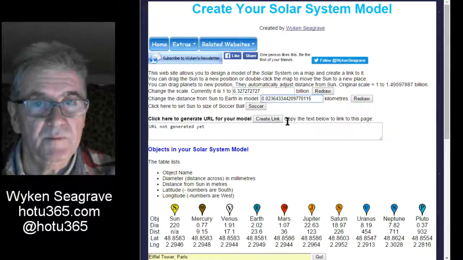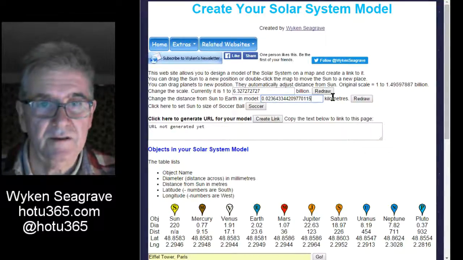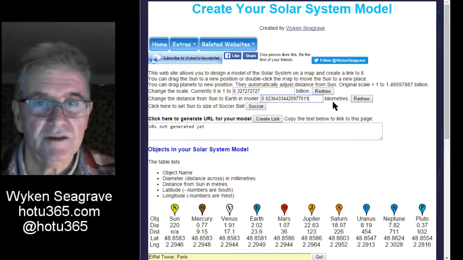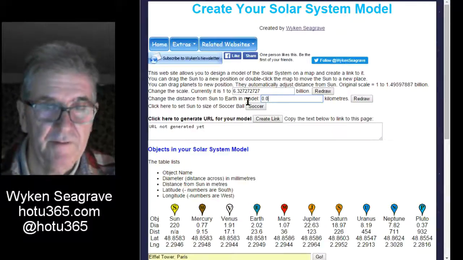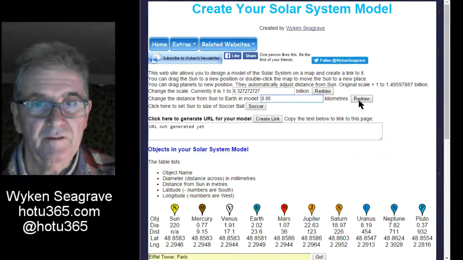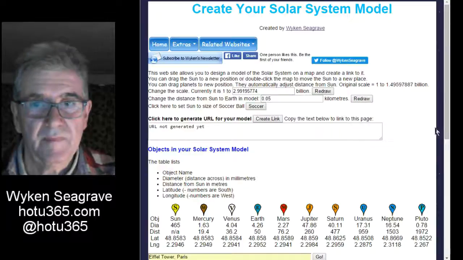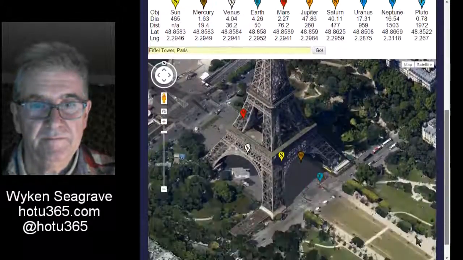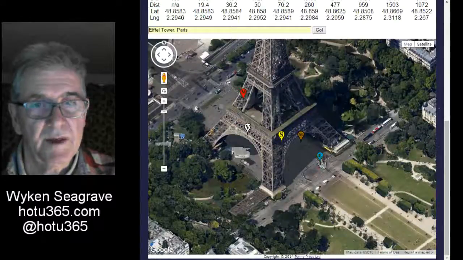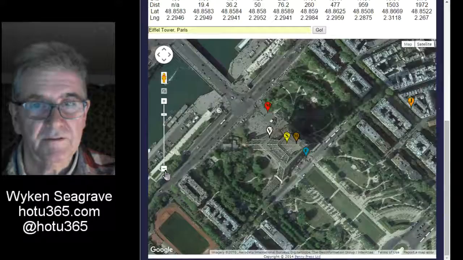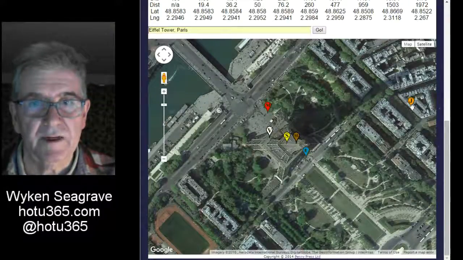If I wanted it to be 50 meters from the Sun to the Earth, I just change that to 0.05 and redraw. And now the distance from the Sun to the Earth is bigger, and Jupiter has slipped further away. Jupiter's way over here now.